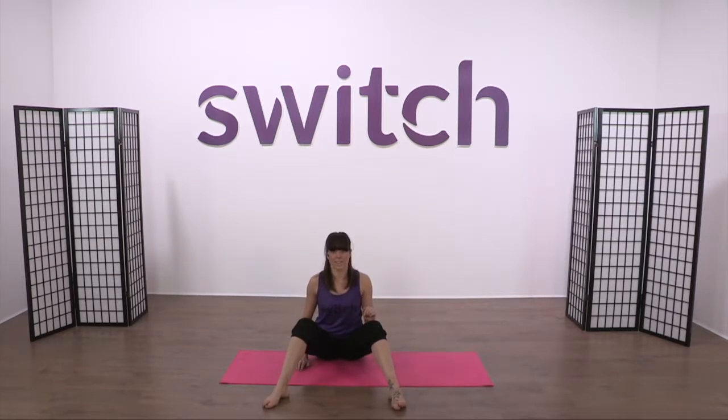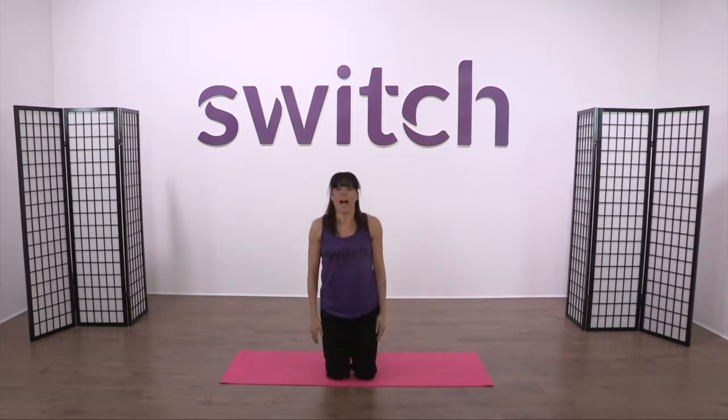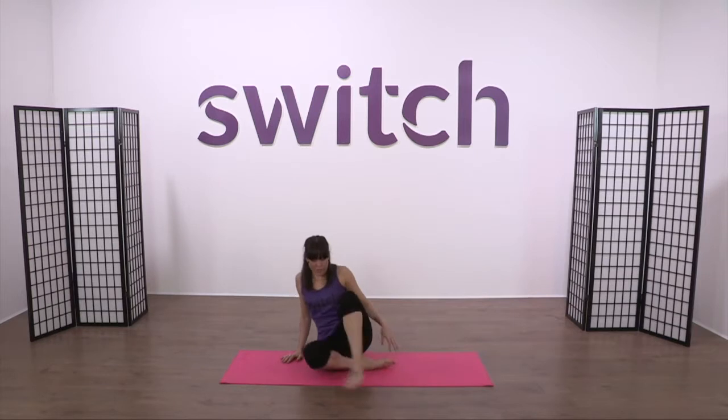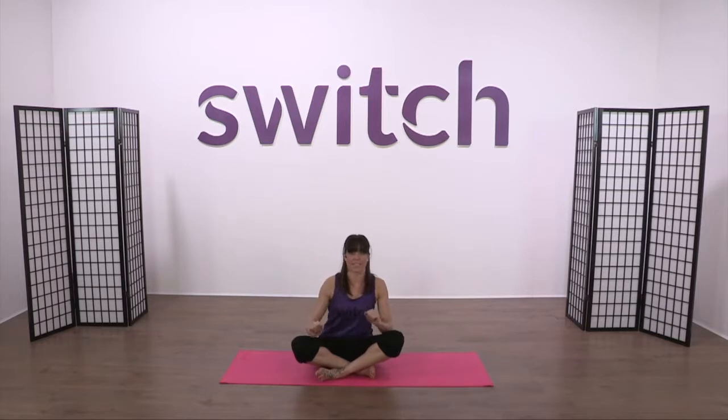If you're not comfortable here in a seated position, you can come to a high kneeling position. So you can come here up to the top and do it from this position instead. If you find it quite difficult to sit tall in your seated position, you can always pop a yoga block underneath your bottom if you've got one, or you can sit on a towel, anything that helps you lift up, because we want to think about lifting nice and tall before we get started.